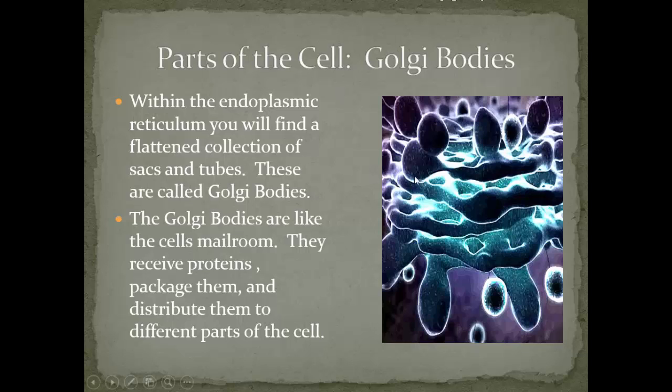The proteins would be in here, and then these little sacs will just float around the cell, and they'll either go to different parts of the cell or go to other cells. So it's very cool stuff. You could probably think of them like drones, because they just pop off and float around. Everything is packed tightly. The proteins are packed tightly into the Golgi bodies, and the Golgi bodies move around to different parts of the cell to deliver the proteins.